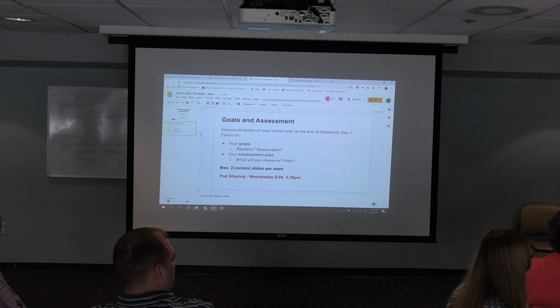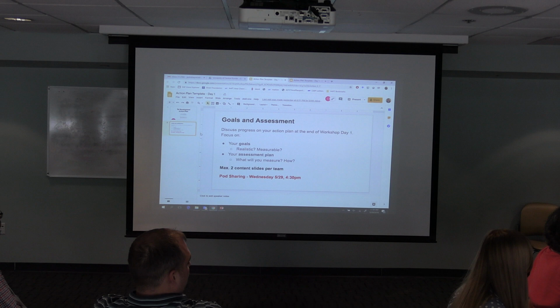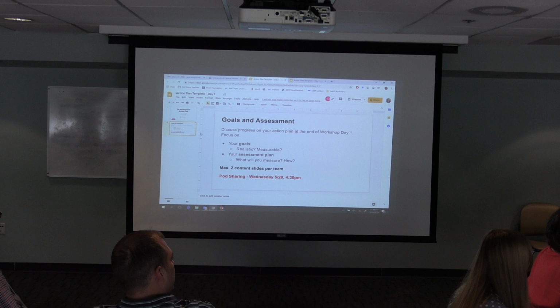And then we will have plenty of opportunity tomorrow. You don't have to worry about the activities part of it yet. I mean, that's going to be in the back of your mind. It's going to be really hard not to put that up front because that's the way we typically do it. But we really want you to take today to think more about the goals, the broader goals, the purpose of those things, what are the big things you want to accomplish. And then after lunch, we'll do how you would then assess those goals. And then tomorrow, you'll have plenty of opportunity to write down specifically what are the activities that speak to that, okay?